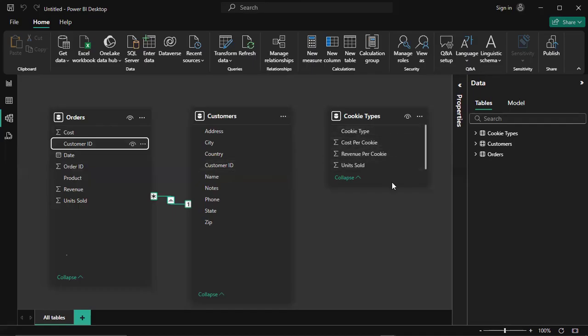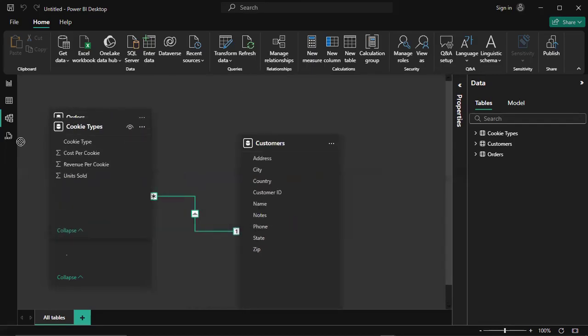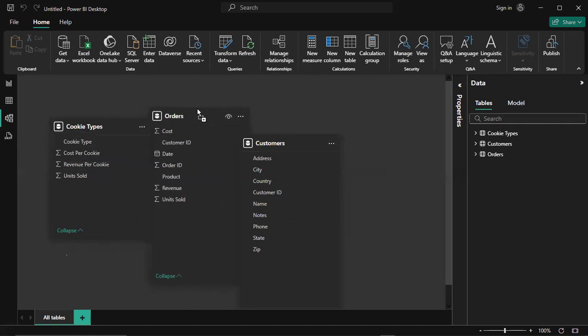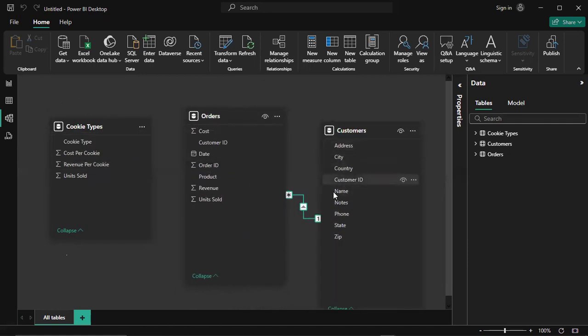Then let's also look for a relationship between the cookies type and the customer. Cookies type and customer. I think that cannot be a relationship. It has to be the other table. So let me bring this one here. This is like the product, this is the order, and this is the customer. So a customer cannot have a relationship with the product until they place an order.